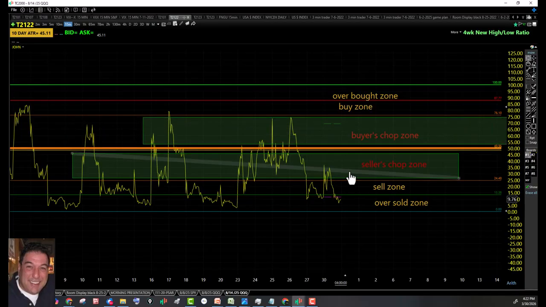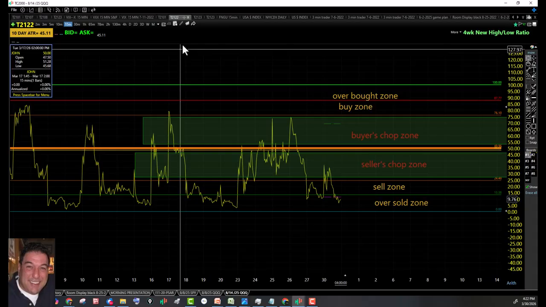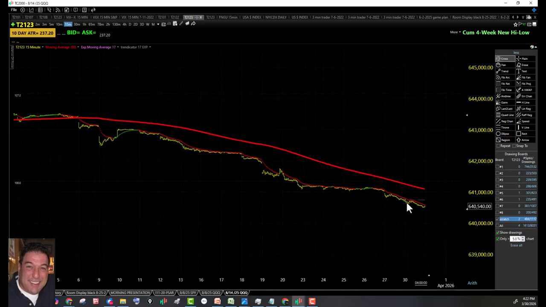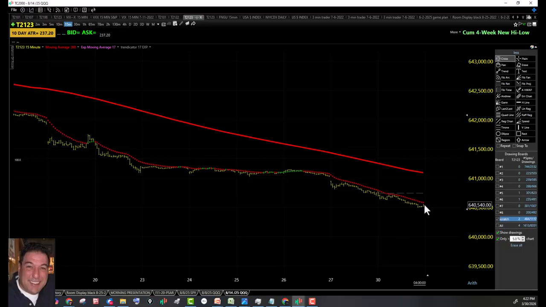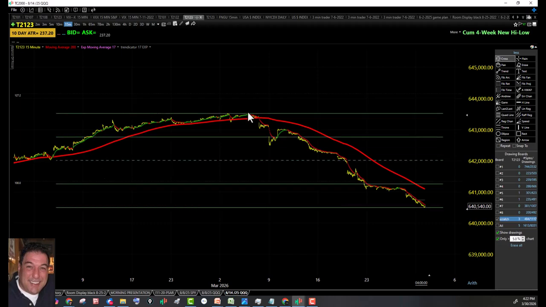Because that continuous yellow line spends most of its time underneath that. Let's take a look at T2123. And we went off and set another new low. From the all-time high way up here, put the quad lines in there. So this is our all-time high, and we're still pulling back. Usually these pullbacks have an end. And this one does not seem to have an end. It's been going on since March 2nd. Right here, it's been nothing but pulling back.